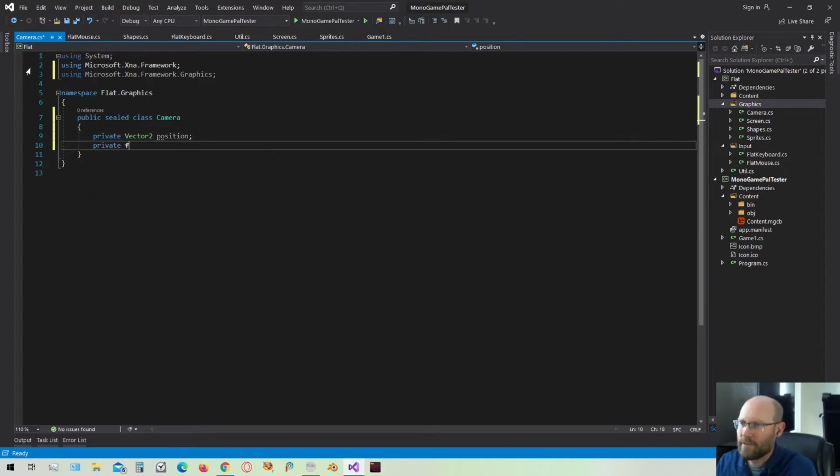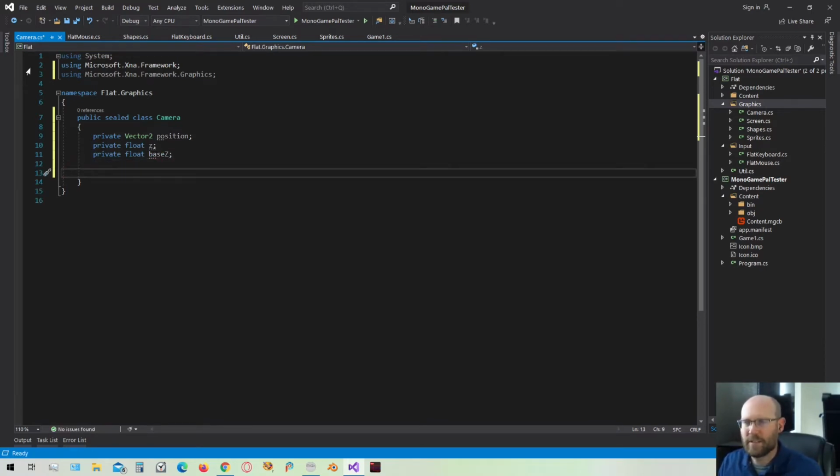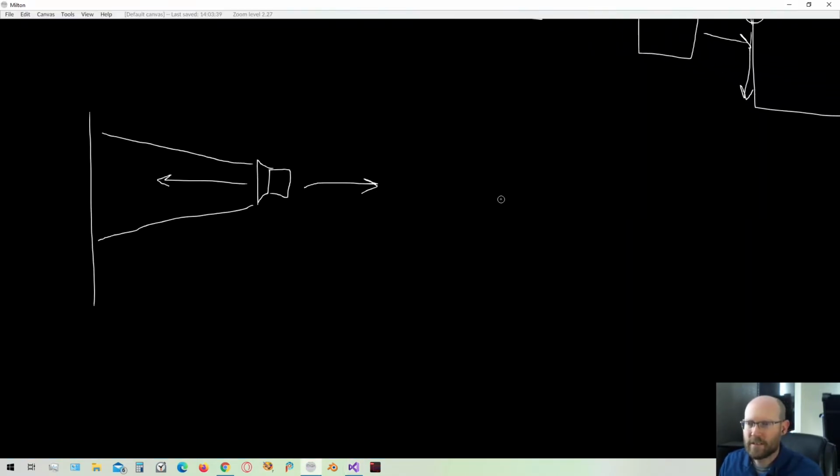But we're also going to have one more variable, floating point, that'll be our z-coordinate. The z-coordinate will tell us how far from the screen we are currently positioned. I want to have one more thing. I'm going to call this the BaseZ Position. And the BaseZ Position is kind of an interesting idea. The BaseZ will tell us where we need to position the camera so we see exactly the number of pixels as the screen resolution has.